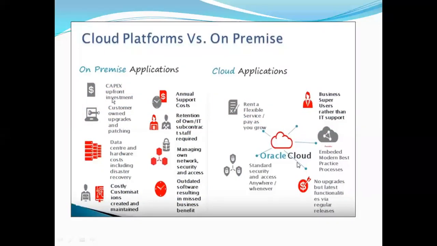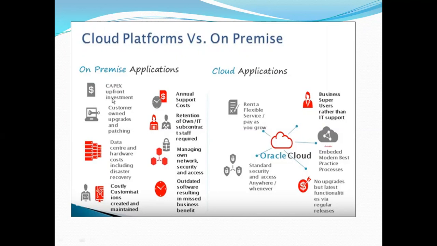For example, tomorrow R14 is also coming to the market. You don't need to worry at all. They will upgrade themselves, and you will have a fresh instance. You will get trained, and you will get your user manuals and guidance. Whatever the latest updates in release 13 or release 14, they will release those documents and user guides, and you can follow them to train and guide the existing people.